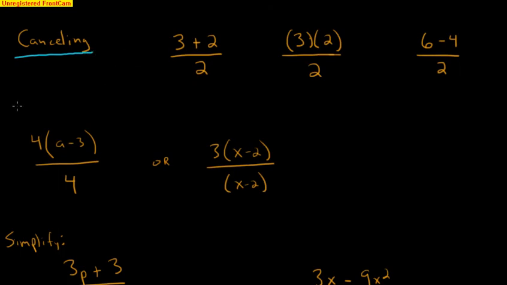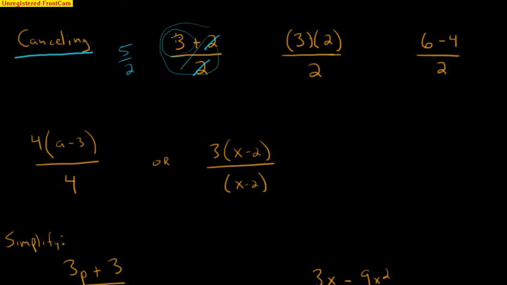And in order to understand this, we first have to go through some rules, because we know algebra is about rules. When I have 3 plus 2 over 2, we know that is 5 halves, right? And what we need to understand is when we have 3 plus 2 over 2, we cannot cancel these 2's out. Because if we do, now our answer is 3, and that's not the same as 5 halves. So that is illegal. We cannot do that.